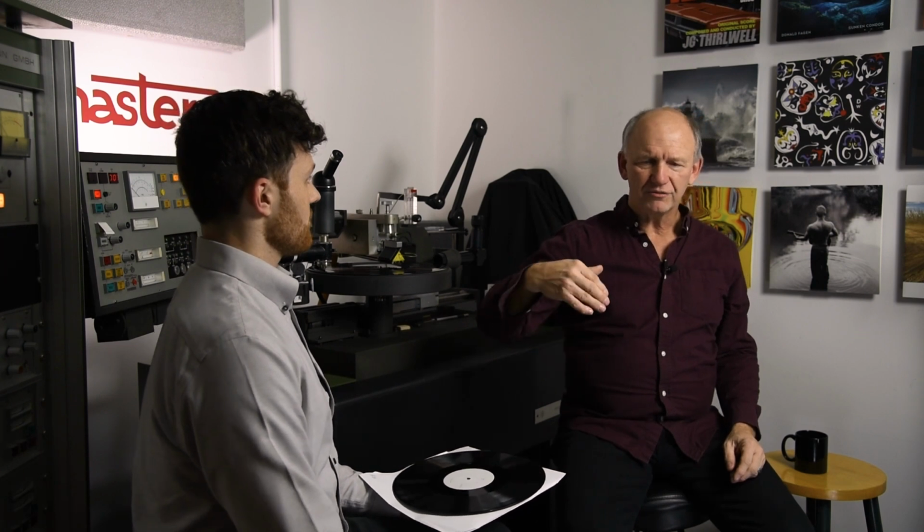You can't just listen to one side of a test pressing and evaluate the stamper, because you might hear all of these noises from where the vinyl stuck to the grooves. You might be hearing an elevated noise floor or once around noise that was really only because the test pressings were pulled off of the press early in the process. They make maybe 20 in total and send them out to the various people involved. I always insist that we get sent test pressings because it's the only way that I can help our clients make sure that they get everything that they paid for.